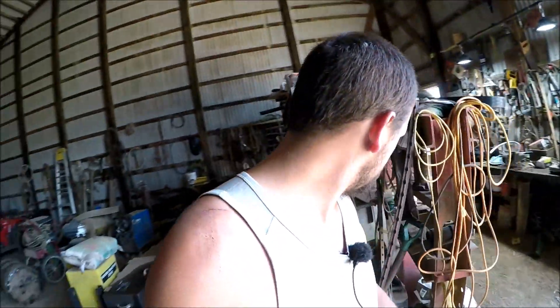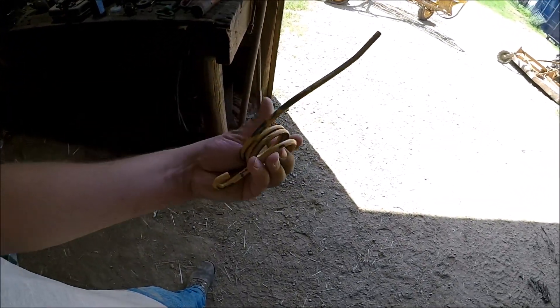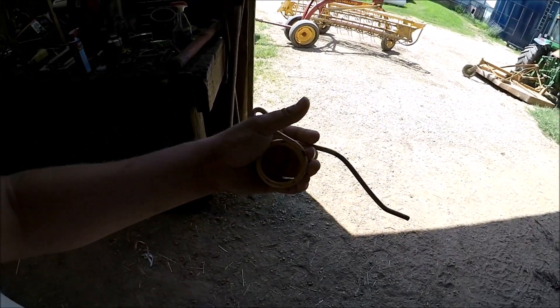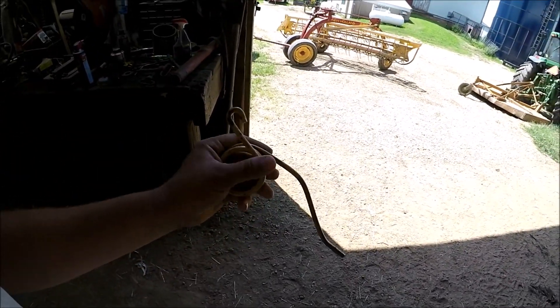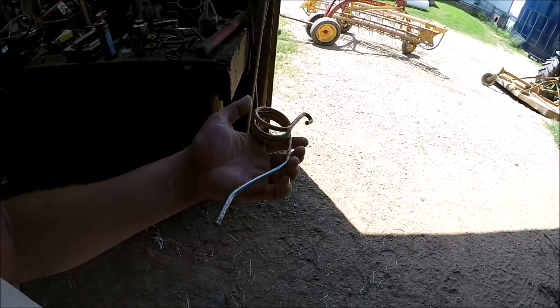You guys can see from the tooth I'm holding — that's gonna haunt me for the rest of the day. I thought I knew exactly where those teeth were and I was just going to grab a couple and throw them on the rake, but it's already noon and I've got places to be. The problem is we were originally told we wouldn't like the metal spring teeth because they break, and then we'd be dealing with broken teeth all across the field. That was a risk we were willing to take.